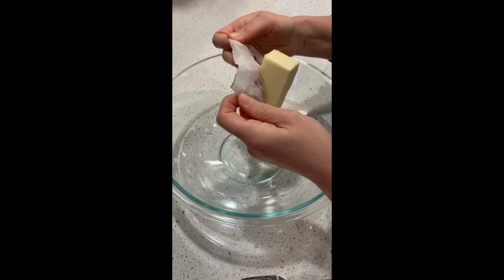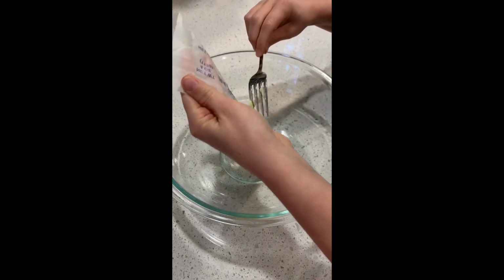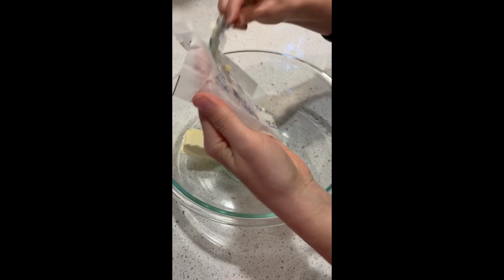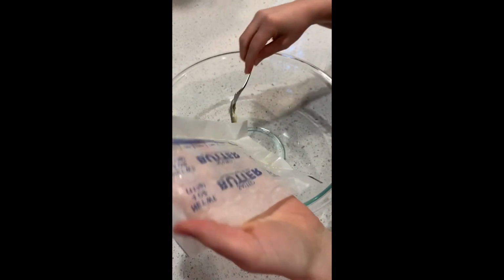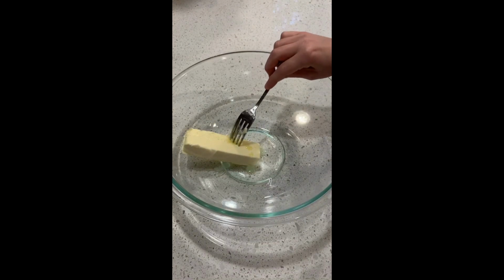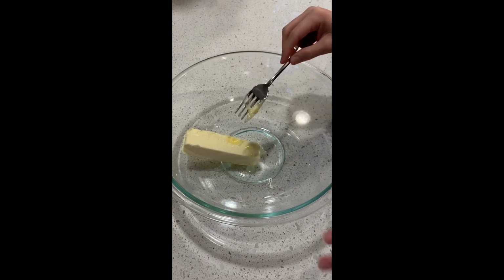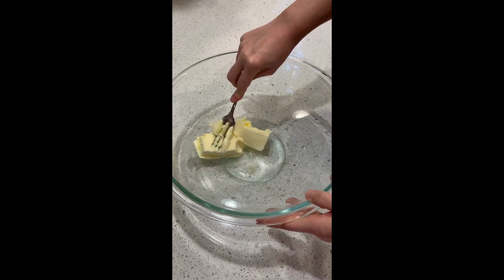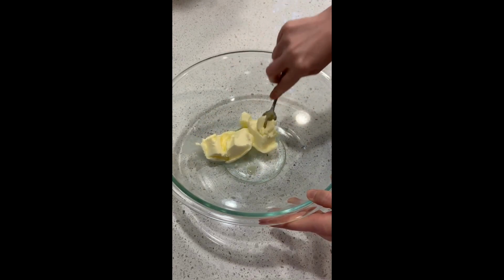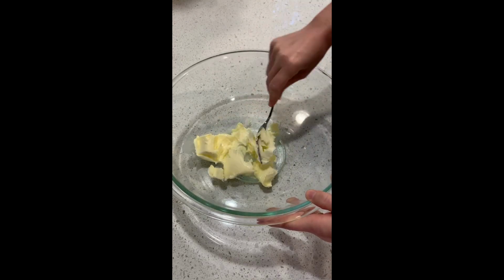If you're like me, I normally do not prepare ahead for when I'm going to bake something. So my butter is often quite hard after sitting in the fridge. I will microwave it for a short while. You can see I overdid it a little bit there. I will set my power setting to a much lower setting, about 30%, which gets the butter to a much more manageable texture, which you can see we can mash a lot better.